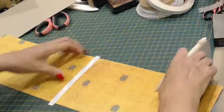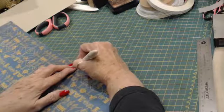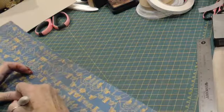I ordered score tape. It's getting a little low. I placed a big order the other day. I'm out of room. I don't know where I'm going to put it.